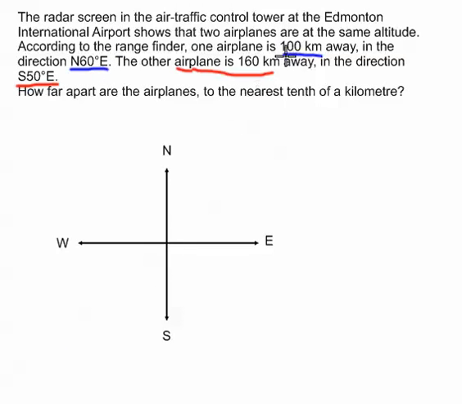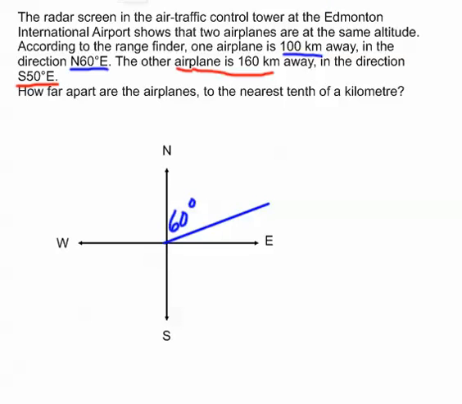So the blue plane, 100 kilometers away in a direction of north 60 degrees east, I'm going to draw that like this. So I'm going to start north because it says north and then 60 degrees east. Now I'm going to rotate to the east 60 degrees. Now I don't have a protractor on me, and I don't need one because all I'm doing is approximating at this point. So this right here is 60 degrees, and the length of the blue line is 100 kilometers.